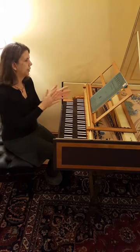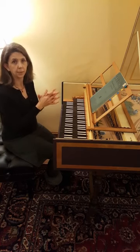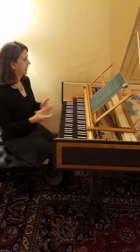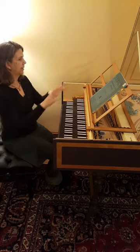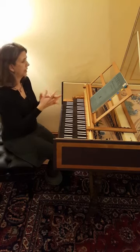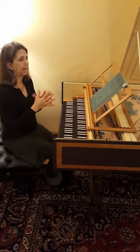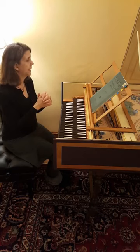By the time it got to keyboard suites in the Baroque era, it was conceived of as a fairly slow and stately dance. But as you'll see, there's a lot of decoration in there. And within the five, they really vary in character quite a bit.